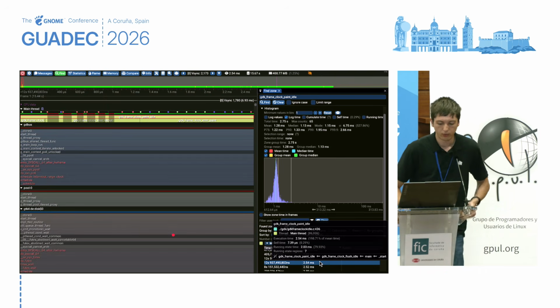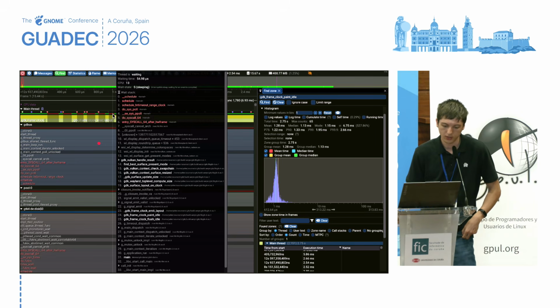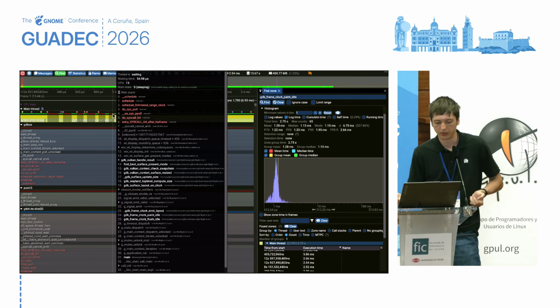Now let's instead explore one of those 2.5 millisecond calls. And here's one of those zones. I middle clicked, so the timeline zoomed to it. And here you can see the code is waiting for something several times. If I mouse over one of those red areas, you can see a call stack which says something like GTK surface update size, GTK Vulkan context check swap chain. So these are the moments when I resized the window, and GTK seemingly went to Vulkan to renegotiate the surface and the swap chain. I'm not sure why it's blocking six different times here. Maybe something to optimize here as well. But it's clearly visible.